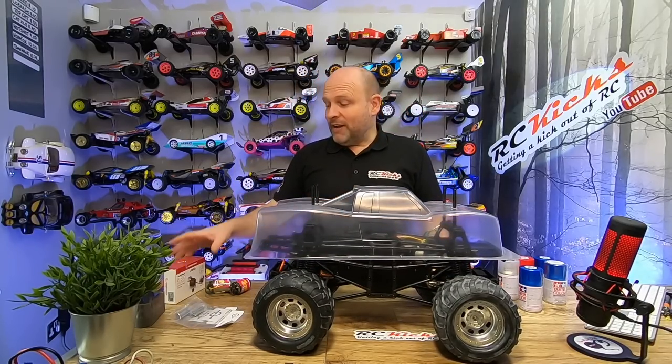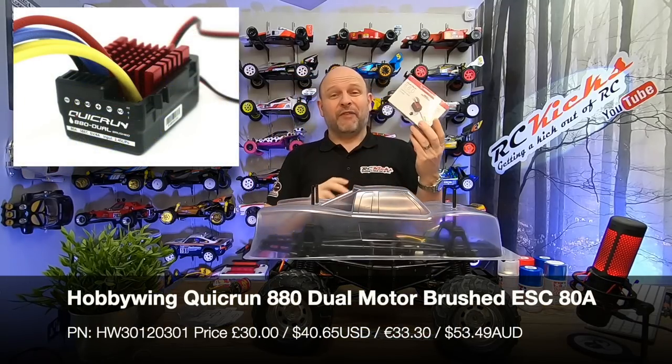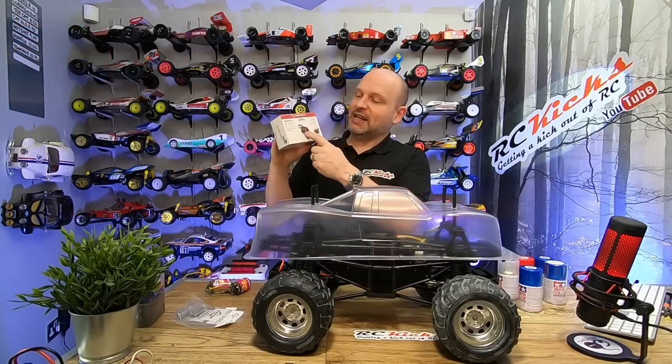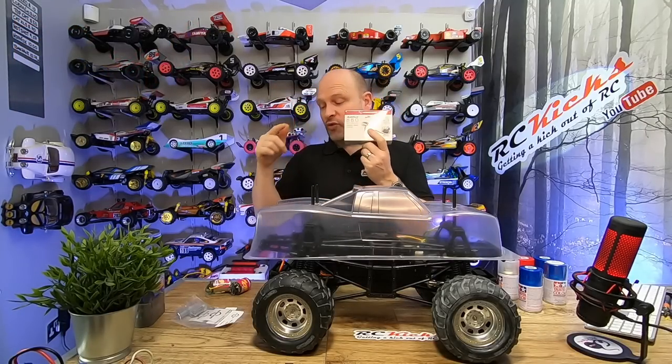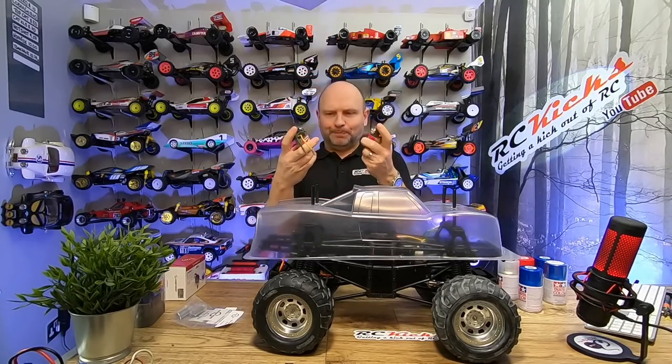Other things that have arrived: my electronic speed controller. I've got an 880 from Hobbywing. Big fan of Hobbywing, good quality. So that is going to drive. This is an electronic speed controller that drives two brushed motors, which is what I now have.